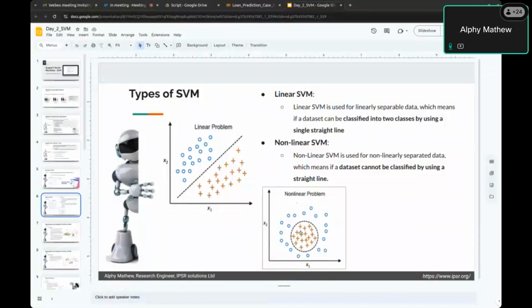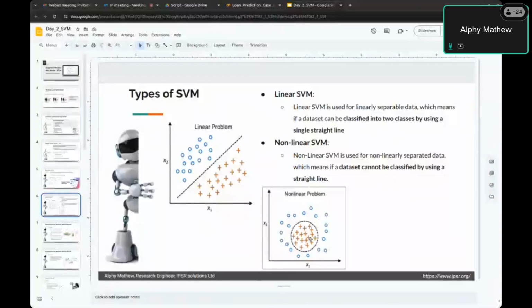So here we need some curvy shapes or boundary like that. This type of data, the data that cannot be classified by a straight line, is known as not linearly separable data, because a straight line cannot divide the data into two parts or different classes.